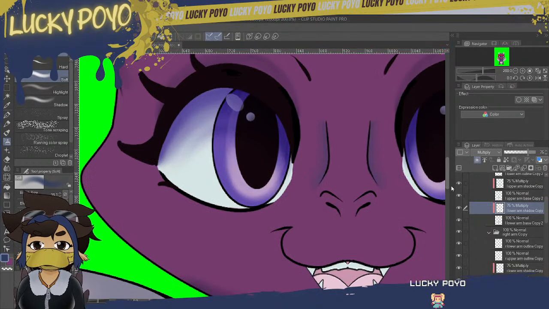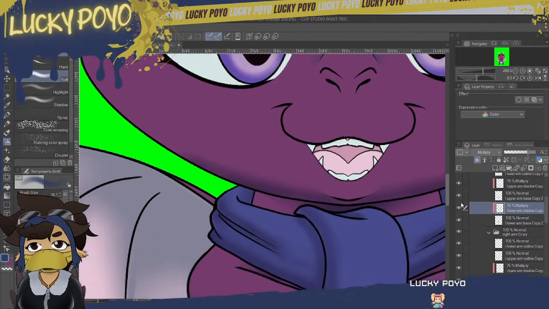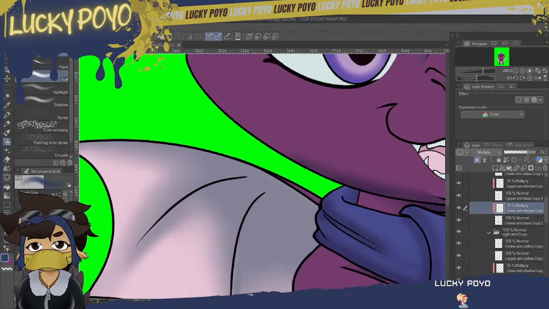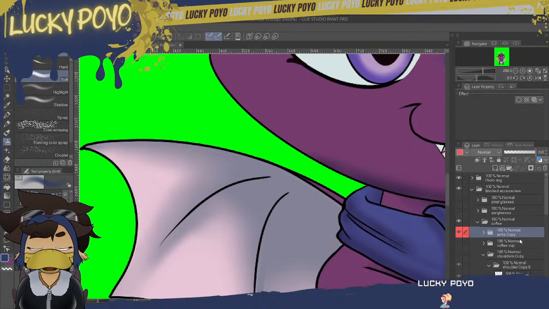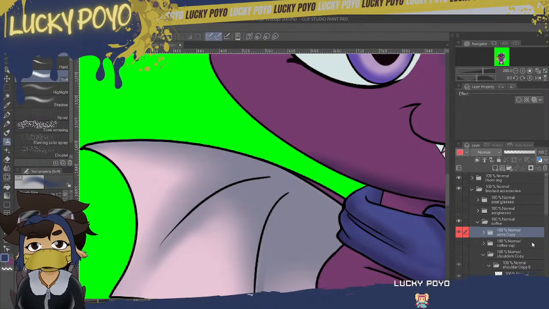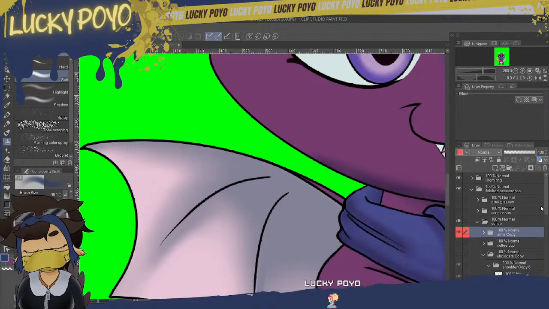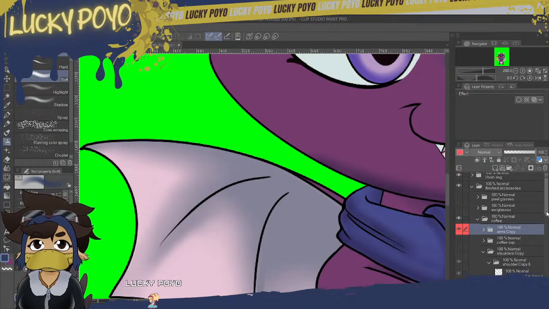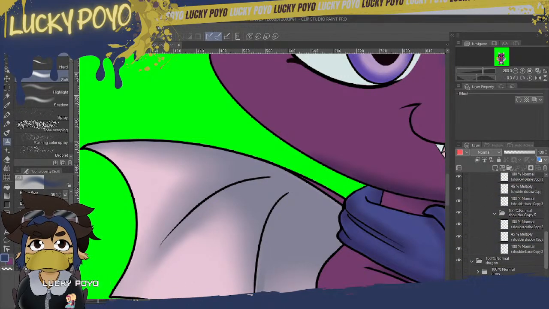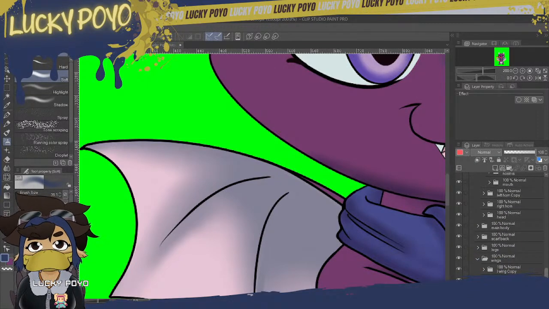Let me see. Where else am I seeing any kind of weirdness? We're looking for green. We gotta also do the wings, I remember. But yeah, now we have some clipping layers. I'm gonna save. Alright, I'm going to look for the wings. Where are the wings? They should probably be down here. Yep. There we go.